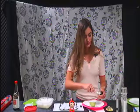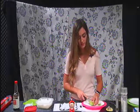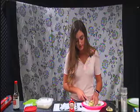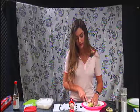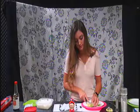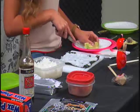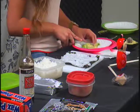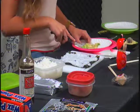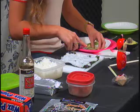All right, there's your avocado, and you're just going to cut it into thin little rows, like that. Just be sure not to cut your fingers open. Or do thin little slices, like that. Okay. You don't want to make them too thick, or it's going to be just too much avocado on there.